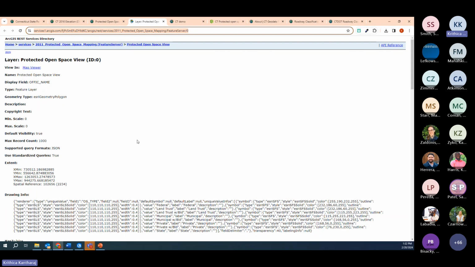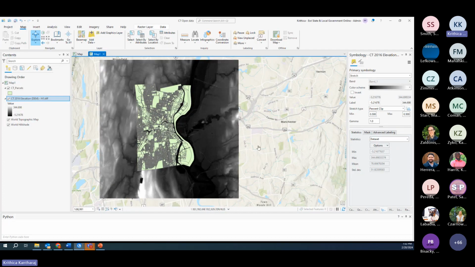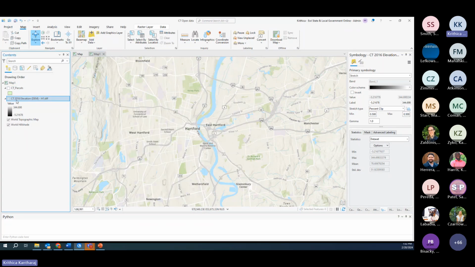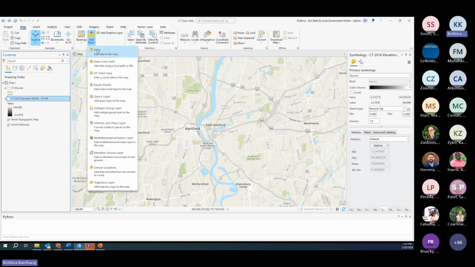To demonstrate how to add this URL in ArcGIS Pro, I'm simply going to copy this URL and bring it into ArcGIS Pro. So I can open ArcGIS Pro here, going to hide the existing layers in my map, and then use the option to add from path.